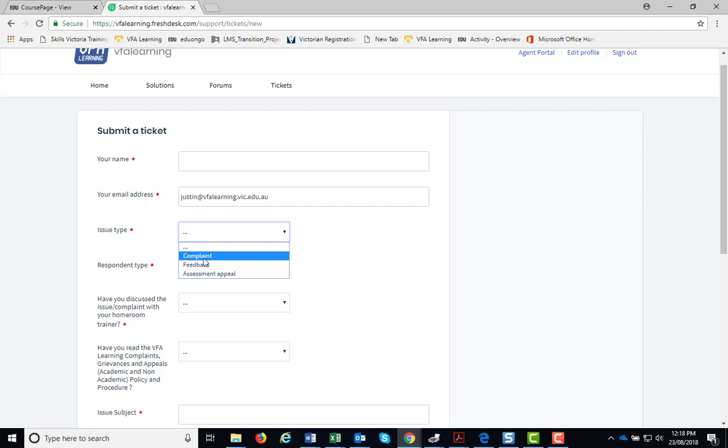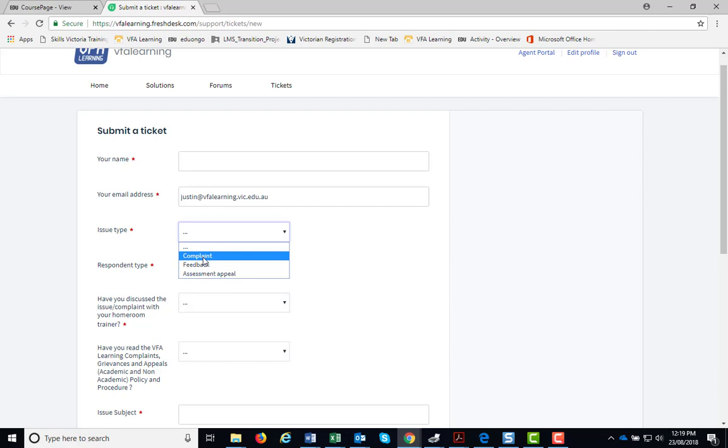A complaint is going to come from the student when they want to lodge a formal complaint. This makes it easier for them to lodge one, whether they get on here and lodge it themselves through their learning management system, or they sit down with you as a trainer and assessor, if it's something not related to you, and you assist them to lodge a complaint. We're now trying to make it easy to collect this information from the students, because for us, recording complaints, understanding them and doing something about them is really important.